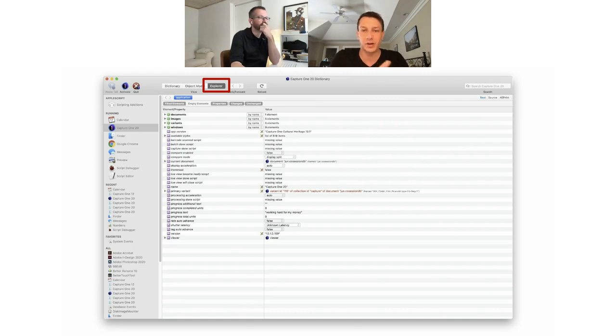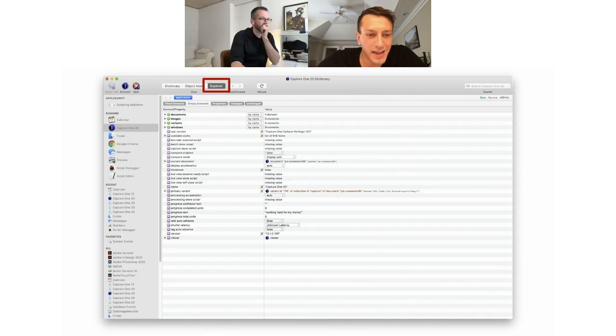And in the Script Debugger version, you'll see that it has 3 different views: Dictionary, Object Model, and Explorer. That's in the top left corner there. We're going to go to the Explorer, and we're going to go search out that specific color tag. What we're doing now is basically finding in Script Debugger the same object model hierarchy that we described earlier in a diagram here in the slides.